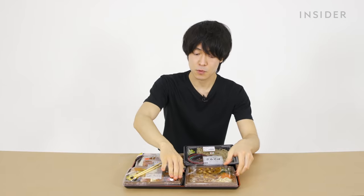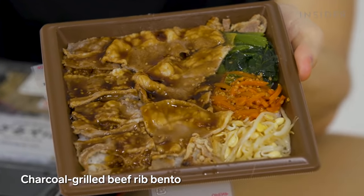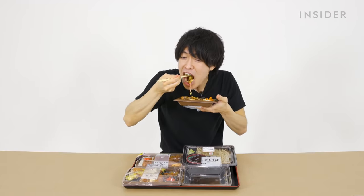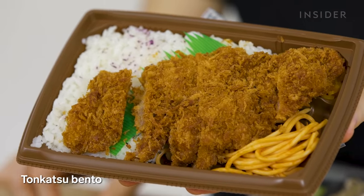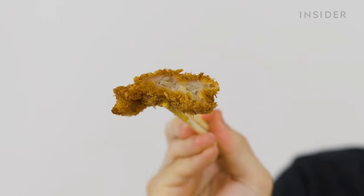So after my favorite one, look at this. This one is a Korean style beef bento. Oh man, it smells so good. Woo! Everything right here is so amazing. Fantastic. This is so mashisoyo. Tonkatsu bento. And it comes with this sauce for this tonkatsu. Look how thick it is.